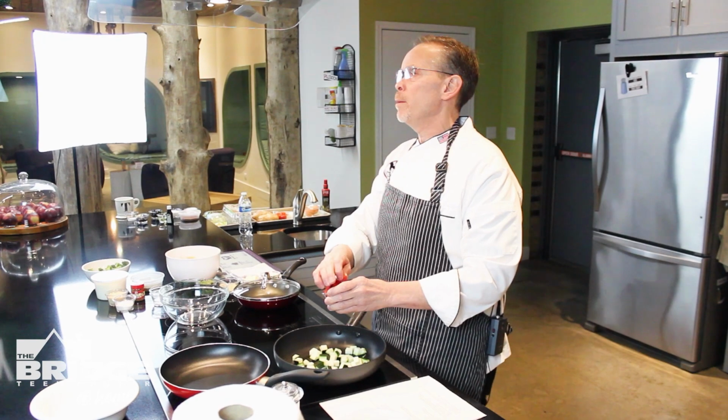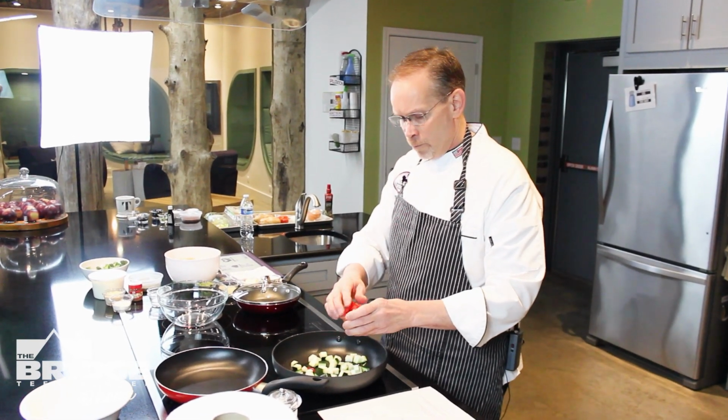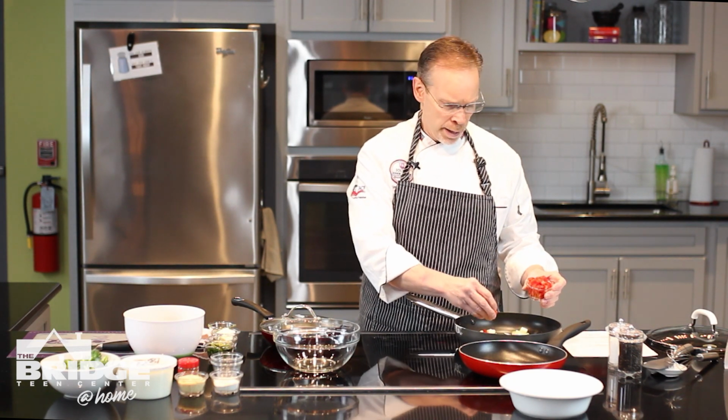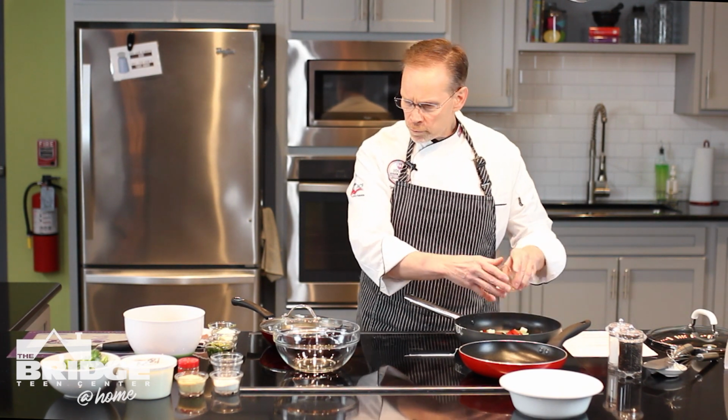Now, if you don't like red peppers, you don't have to put red peppers in. If you have green peppers, you could put green peppers in. And these are just diced. The peel is still on. You might have jarred roasted red peppers. You can use that in here as well.